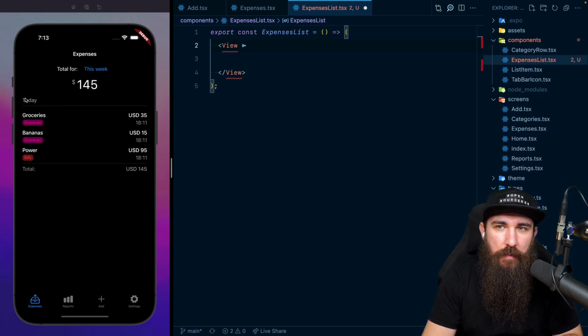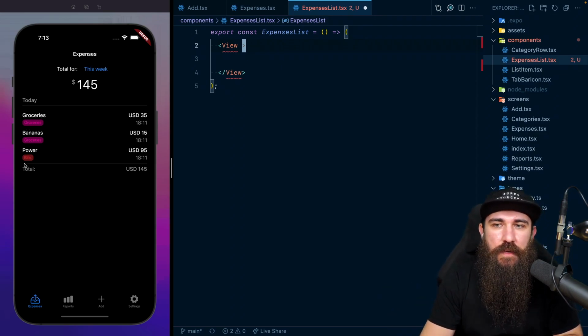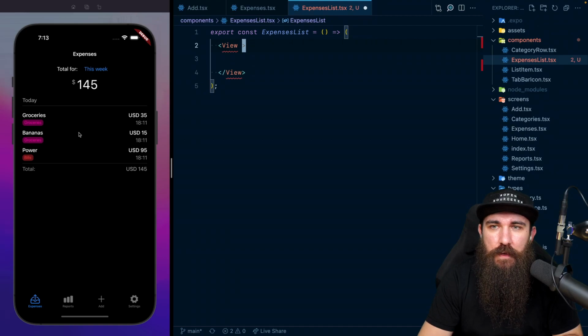It has this label right here. It has a horizontal line. Then it loops through all of the expenses for that time period, and just renders the expense row. Then it has another horizontal line, and it has another view, which is a horizontal view. On the left we have the total, and on the right we have the total of expenses in that period. So this is one group.